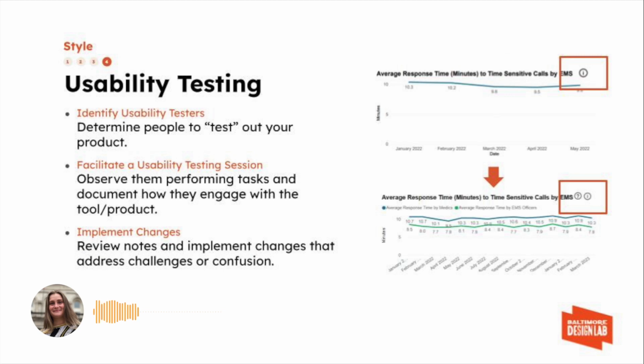Usability testing. Okay, so usability testing is the last step of your implementation, and it's the process where you really evaluate your product by assessing how the end user interacts with it. Typically, in a usability test, a tester performs tasks while an observer watches, listens, and takes notes to gauge how easily the user interacts with the project.